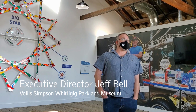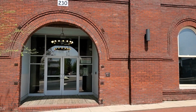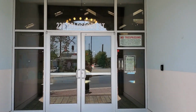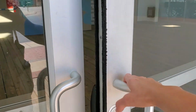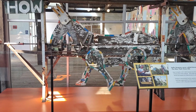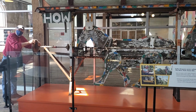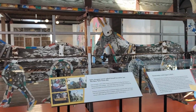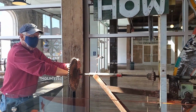We've had the keys for a while, over a year probably, to mess around and start putting stuff in. Early on in the process, we knew that we wanted Mule Train in here and worked with the developers to bring it in before the front glass and the glass in here was done, because obviously we can't get it in otherwise. The cart underneath is on wheels. That's how we had it at conservation. So some of the guys, including Sam and Mel, who you just met, wheeled it up the street from conservation and down South Street, built a ramp, and got it in here. So that was the first thing we got in.